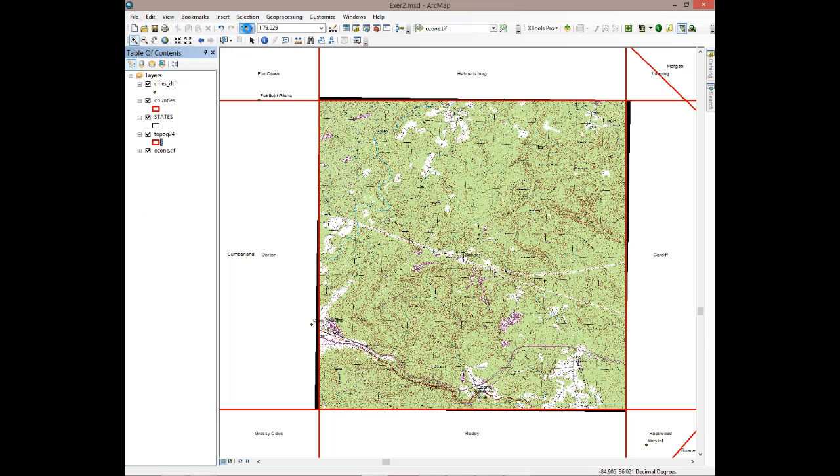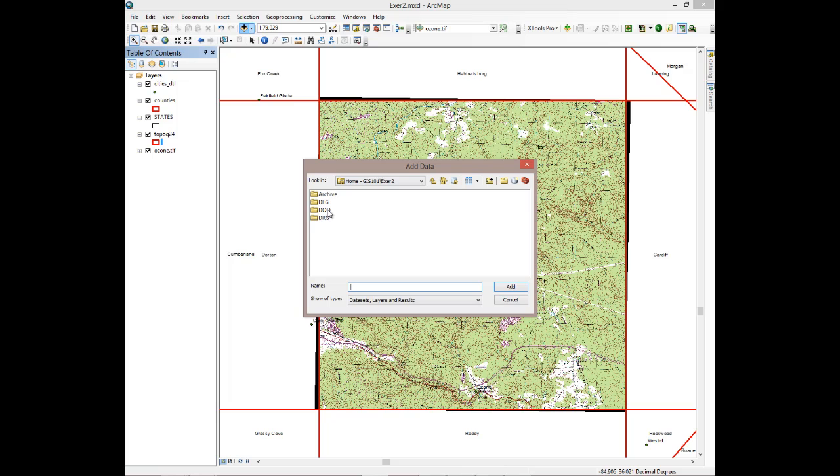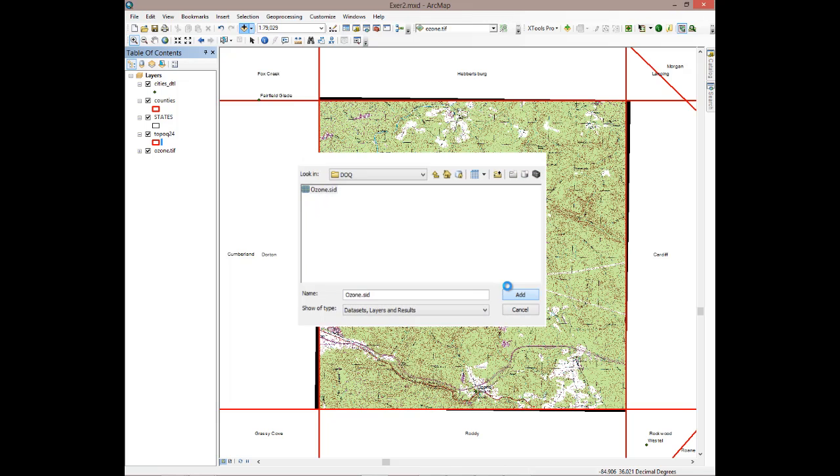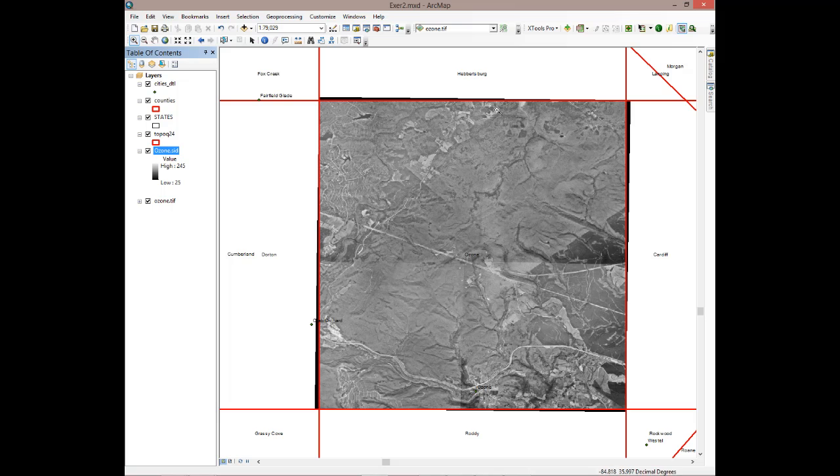So let's go ahead and load the DOQ layer now. And that one also lines up really well. So we've got that in there. And of course, you can't really see both of them. I pointed that out in the instructions, but we were doing this just for fun. You would normally be choosing one or the other of these for your project. You wouldn't necessarily need both of them loaded in the same data frame because you can only see one at a time. But for our use here, we just wanted to practice working with that data a little bit. So now let's go ahead and load in the DLG layers.